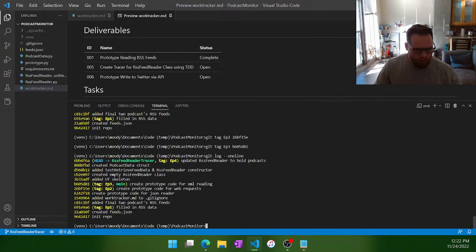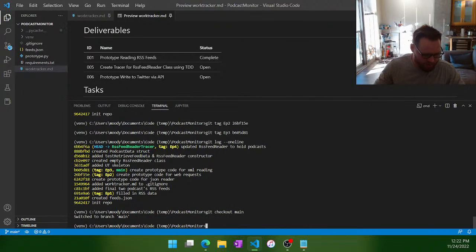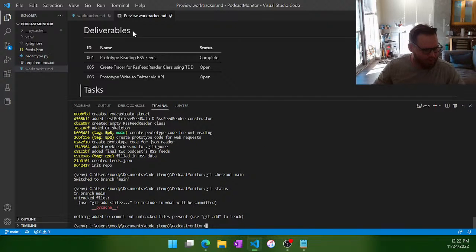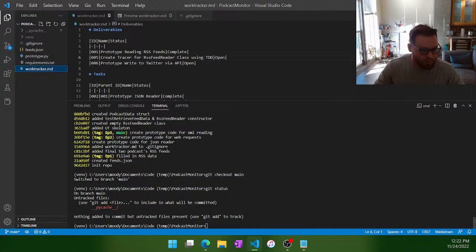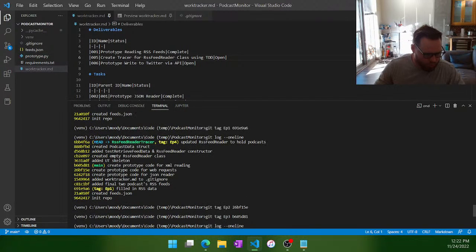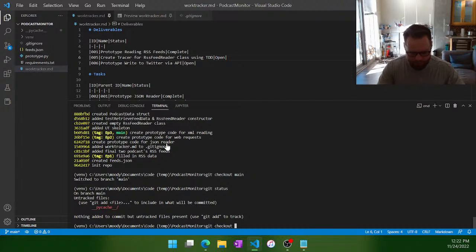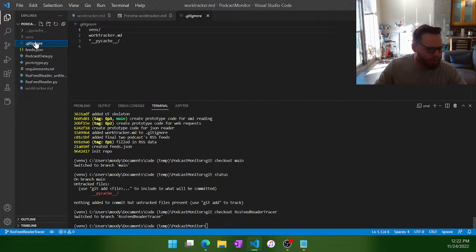Now, like I said, I'm going to go back to the main branch and work off of there. So now if I check out main, all right, I switched back to this main branch. If I look at this, all this stuff went away. This pycache is still there because we added the gitignore to the other one, so we'll have to update that here. Let me check out real quick what that gitignore will look like. I can easily switch back to this RSS tracer branch by just git checkout, and then you'll see we're back here with the gitignore. I just added it on the end there.